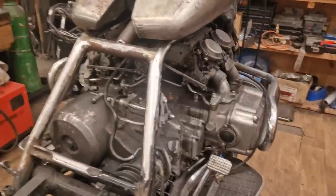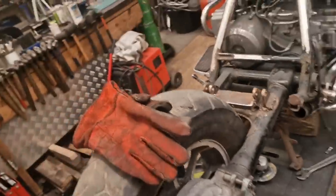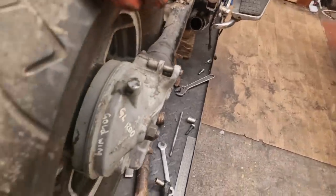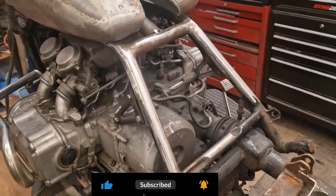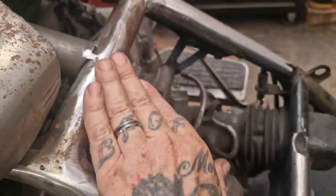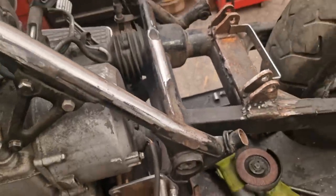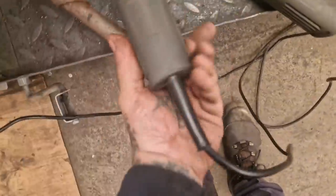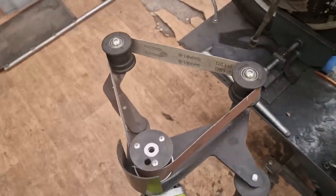It's a snap of the fingers and a blink of an eye for you, but it's an hour later in real time — Ralphie time. We've cut all that shit off and dressed it up. There was a piece we didn't need — bastard was still up. Some stuff down there we had to get out of the way. What I do is grind it off with a grinder, clean it up with a sander, and dress it up with a flap disc tube sander. Good bit of kit. Happy days.